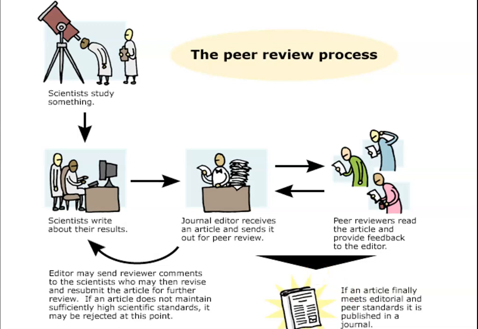Now, depending on the journal, there's a good number of manuscripts that get rejected at this point, that don't get published because they need a bit more work. And the scientists will have to go back and try again. This is like writing a draft for your professor, and they just cover the whole thing in red pen. But that usually ends up creating a better scientist and a better scientific experiment and a better paper in the end. So this is a tried and true process that's been going on for a long time. And this is how we get those scholarly articles published in those journals.